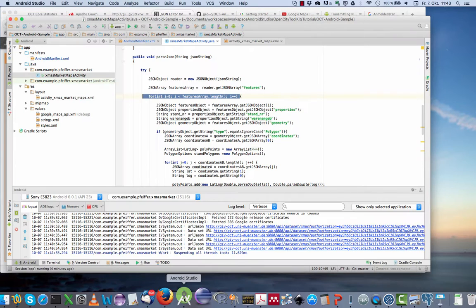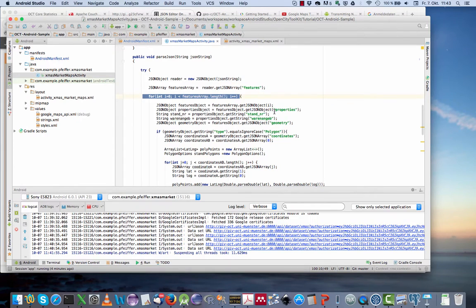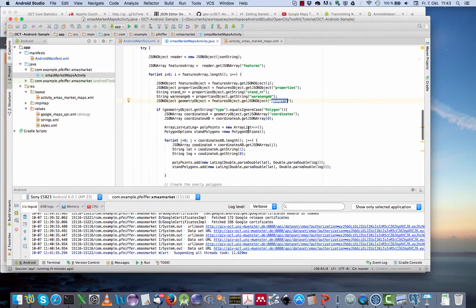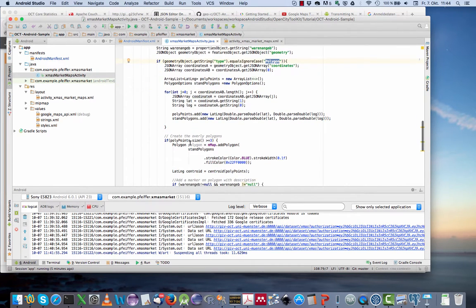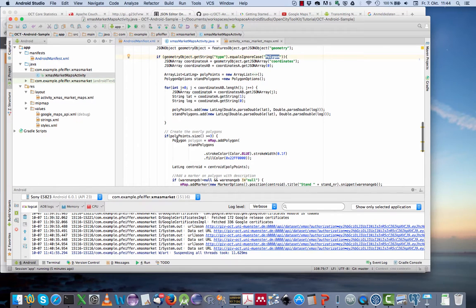Therefore, in our code we get these properties, and then we get the name and what is standing inside, and the geometry. Then we test if we have a polygon type of geometry, and then we run through each polygon, get the longitude and latitude, set it as a point, and create a new polygon from the Google map.